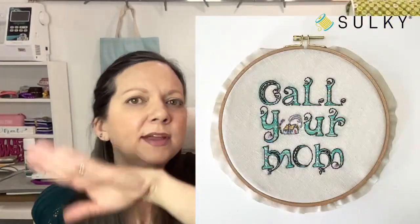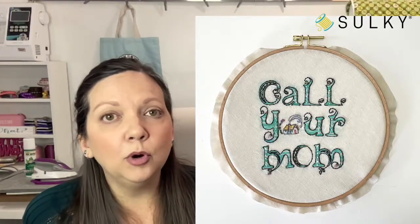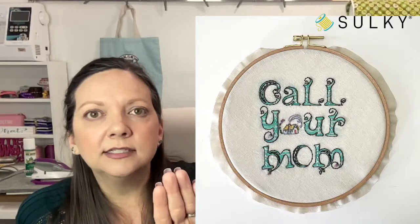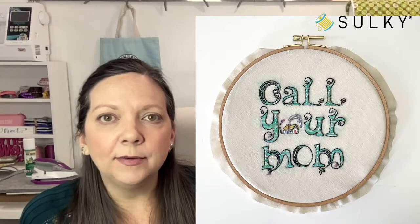and then we're going to trim up the edges a little bit. You want to give yourself a bit of a border so that you can wrap the fabric raw edges to the wrong side of your hoop and make sure that it's nice and smooth along the back of the hoop.